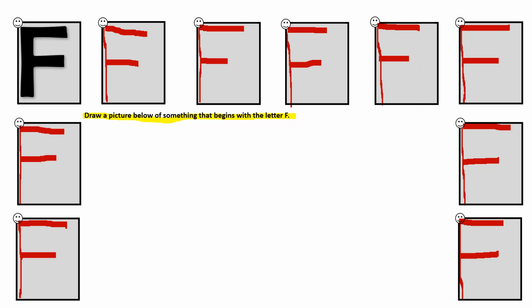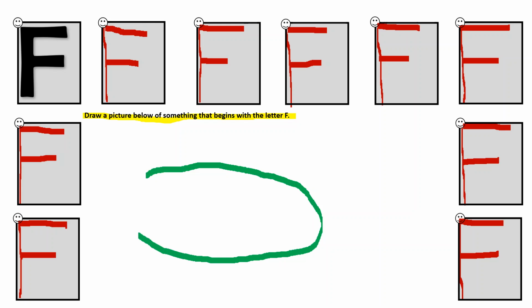Let me change color, make my fish green. I'm going to start with an oval for my fish. So I'm just going to draw an oval right here the best I can. It doesn't have to be perfect. We're just doing the best we can. All right. I know it doesn't quite look like a fish yet. Now I'm going to add a triangle tail on the back. So I'm going to make my triangle like this. Now it's looking a little bit more like a fish.